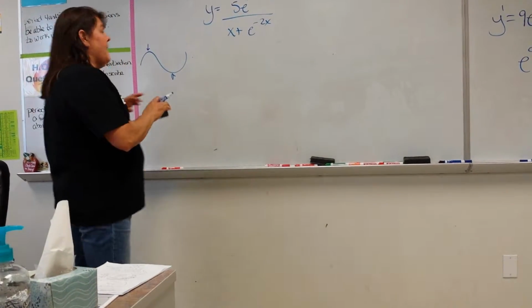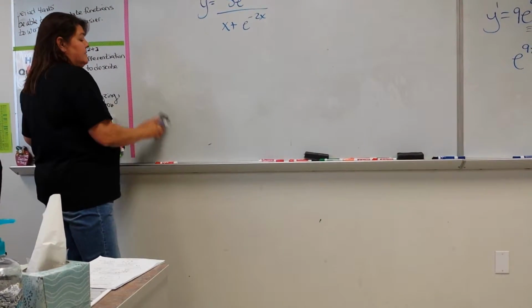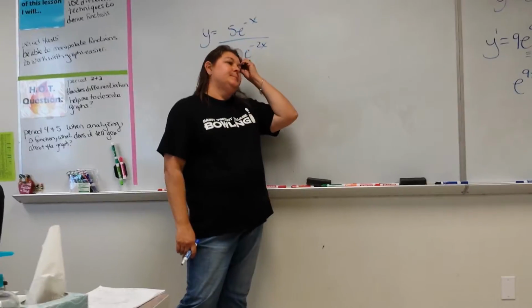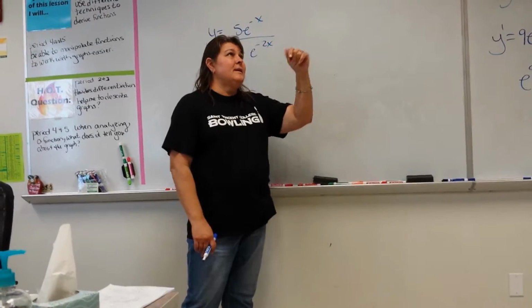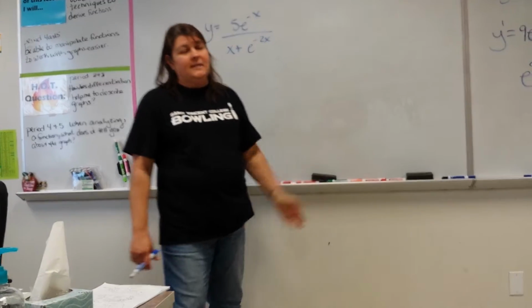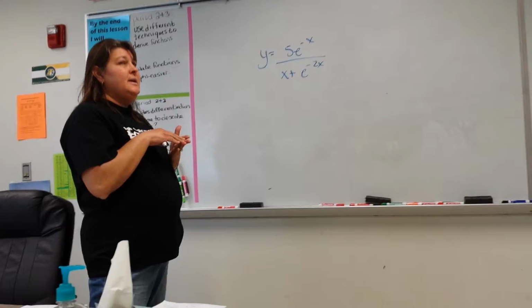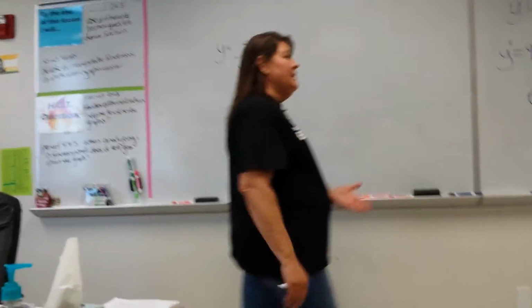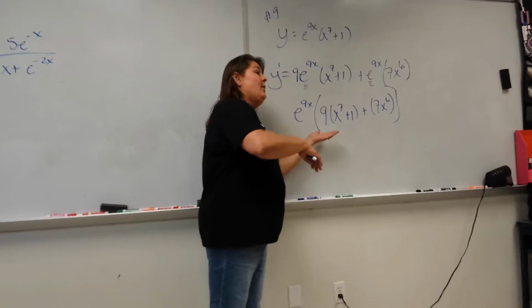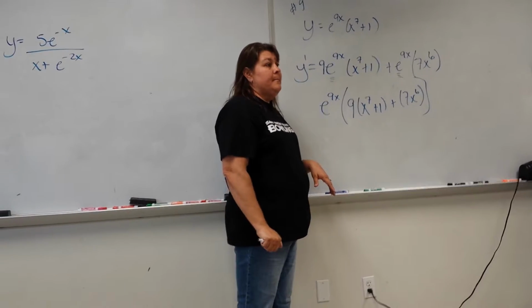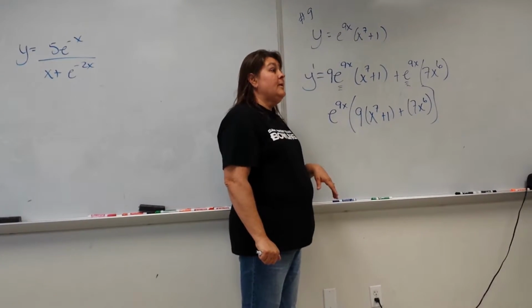Then what happens when you plug 0 into the derivative? That gives you the actual slope at that particular point. Okay, I need to write that down. If they say when x is 0, you're finding its slope at that point. Any number that you plug in, like I could say plug in 1, when I plug in 1, I'm finding the slope at that point. So there's never any weird random reason to plug a 0 into the x unless it says so. They'll say plug in the 0.